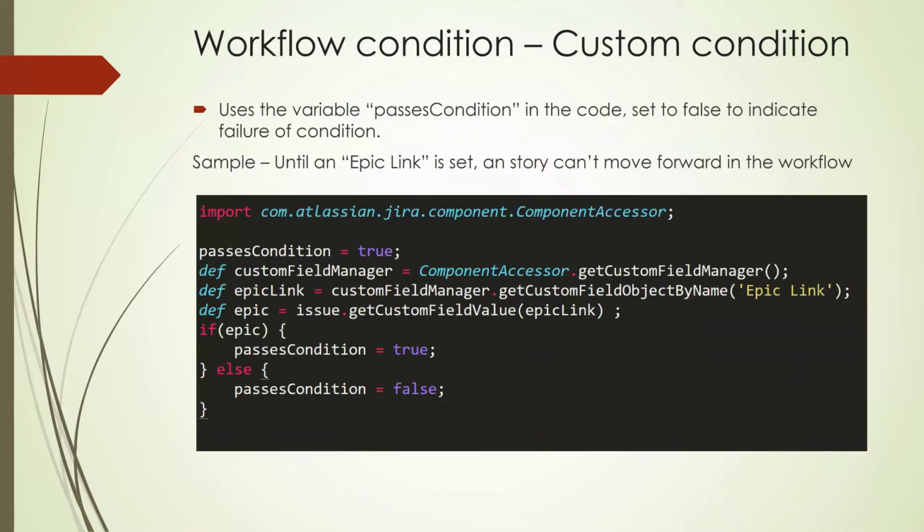One of the real life scenarios that I'm going to discuss is basically there was a requirement. Okay, we have a story. A lot of times product owners create a lot of stories, but it doesn't mean that the story is urgent or the story needs to be worked upon immediately. Now the requirement was, okay, if there is a story created, then the story should not move beyond a certain point of workflow until and unless the story is linked to an epic.